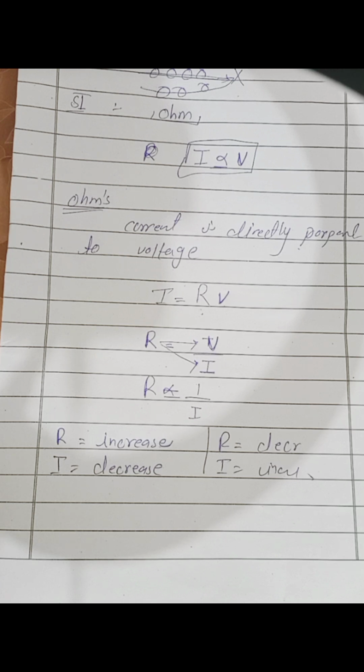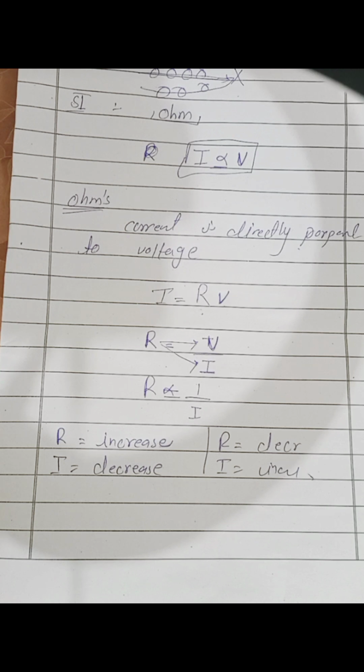This is a little idea about Ohm's law, which told us that in a closed loop, the current traveling has the same voltage. If the voltage increases, current increases. But when we replace that proportionality constant with the resistance, we make an inverse relation with the current and a direct relation with the voltage. If voltage increases, resistance will also increase. But if we increase the current, resistance will decrease.